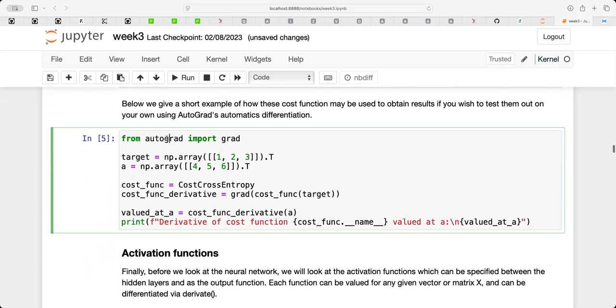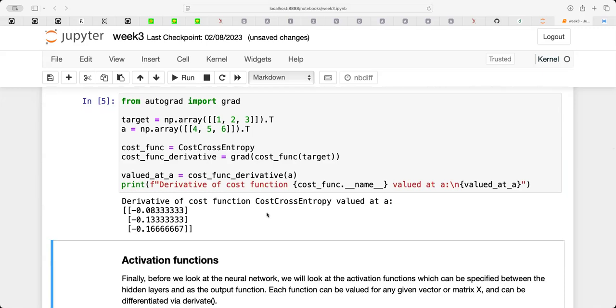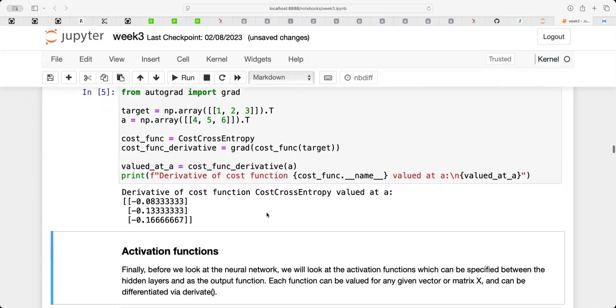And then you can use autograd, automatic differentiation. If you want to use JAX, it sets up the derivative of these functions. And these are the quantities you want to optimize. And here you have examples of the derivative of these cost functions evaluated at a specific value A, which you're plugging in here, which is this array. So these are just examples of elements which you need to have in the code, again, if you want to write your own code.